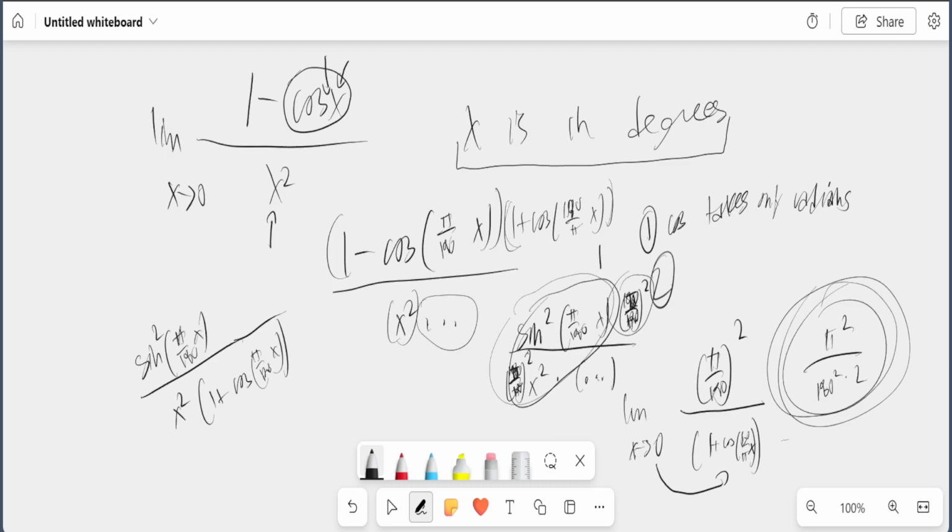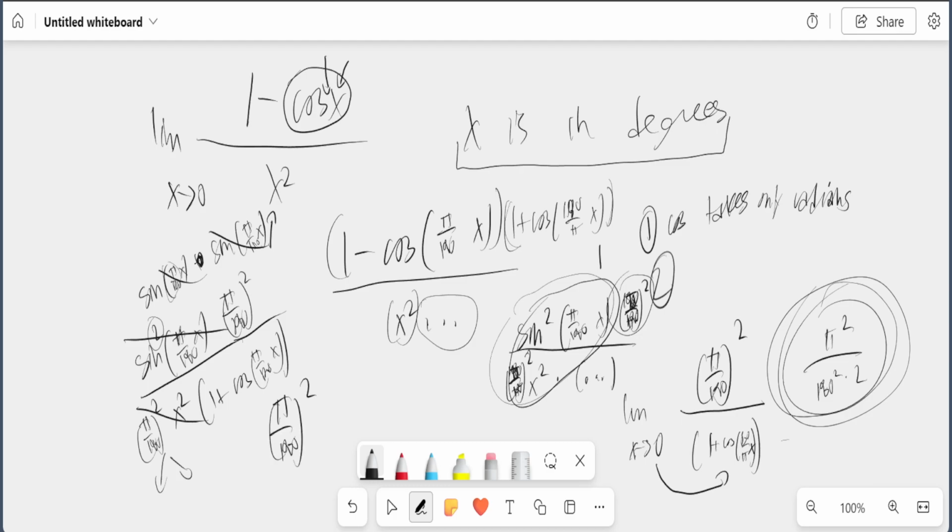Okay, so pi over 180. I have two sines, right? This is basically sine pi over 180 x times sine pi over 180 x. So if I want to cancel each of these out, I need two pi over 180s, right? So I multiply by pi over 180 squared, right? So now I can split this into pi over 180 x and pi over 180 x, right? Makes sense? But since I put that down here, I need to compensate by putting it up here as well. That's all. And now I can cancel these out and this out. And so now I'm left with pi over 180 squared.